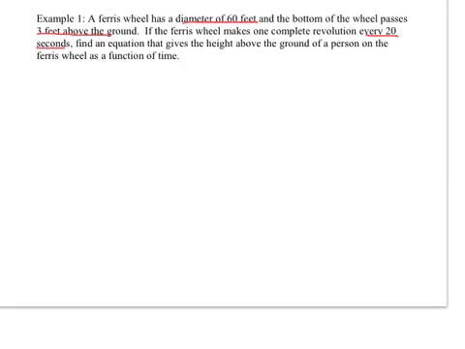So think about the person on the Ferris wheel. When he first gets on, he's at the lowest point. And then as he rides it, he reaches the top point, and then as he comes back around again, he's at the low point again. So if this is time 0 when he gets on, think to yourself, what function would best model this? Now remember, we're not starting at the origin.